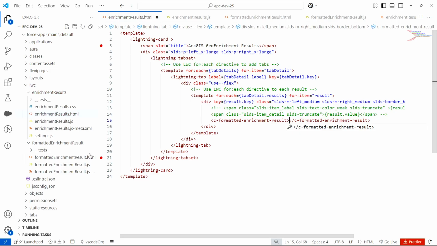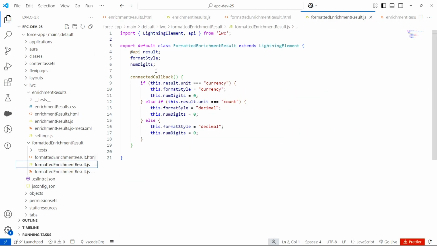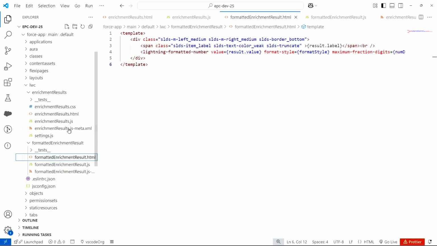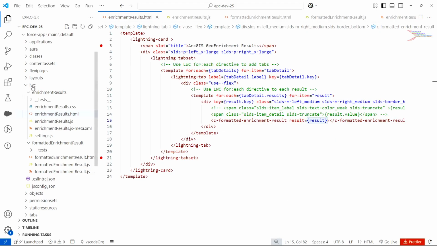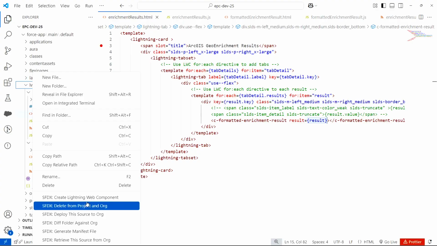Now it does want some information from me. So I can come back here and look at the API and I see it expects the result. I have that up here. So we'll just copy it so that I can't make any typos. And as long as I've done this right, I can publish this back to my org.